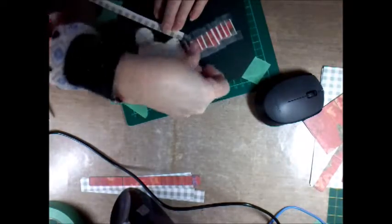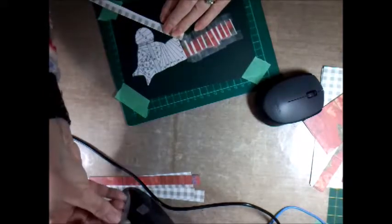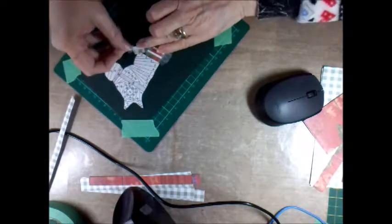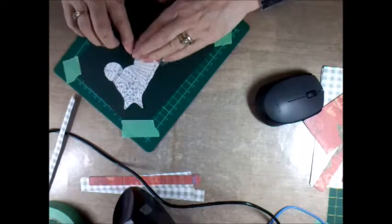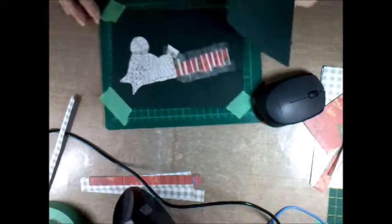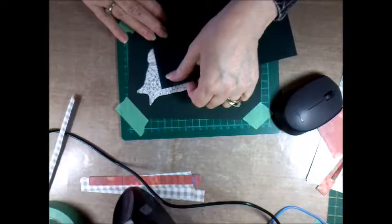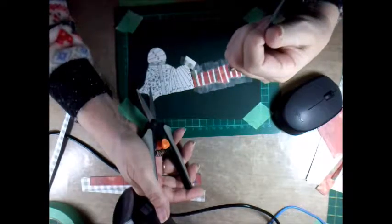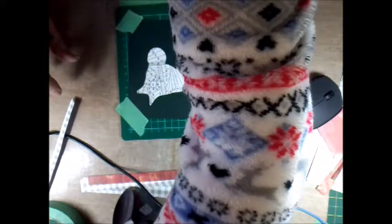1. And I forgot to cut out the pieces for the reins. So let me do that right now so that I have them when I get there. I have another piece of this, don't I? Yeah. I have another piece of the green paper, so I think I'll keep his reins, or should I do them red, maybe? Yeah, maybe I'll do them red. Do his reins in red.